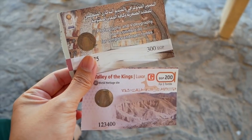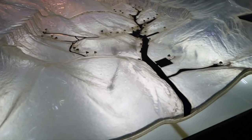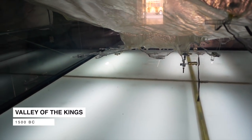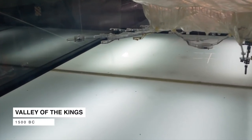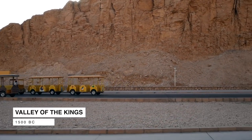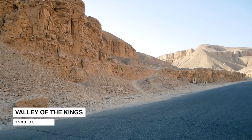The Valley of the Kings necropolis is full of mythology surrounding Egyptian gods and legends. Here is a model of the site and you can see how most of them were buried deep into the mountains. There are a lot of ancient Egyptian funerary texts that were started in the New Kingdom. These texts are written inside the tomb for reference by the deceased, and most were reserved only for the pharaohs, royal family, and favored nobility.